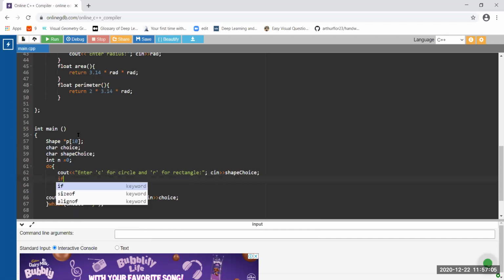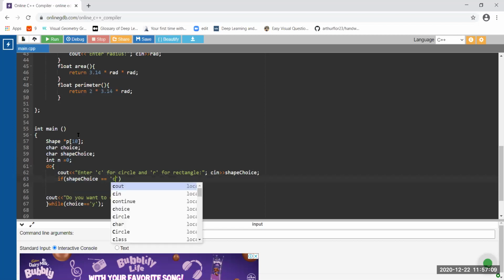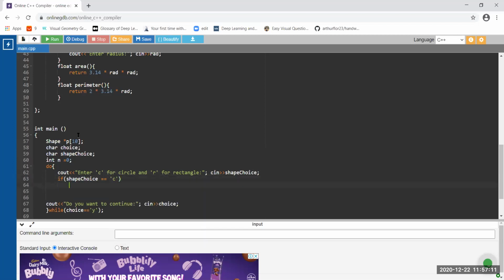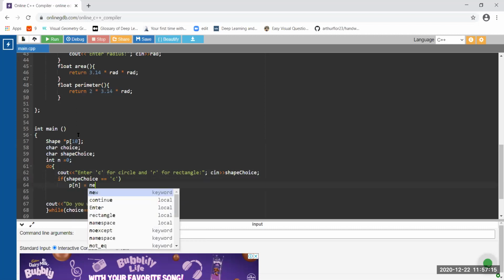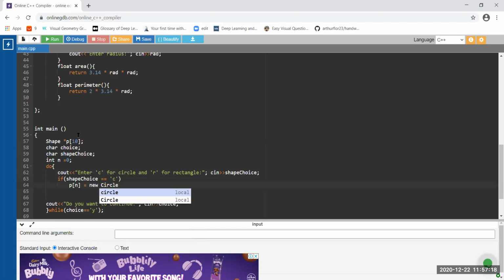So now if we say if shape choice is C, then what do we need to do? We need to create an object of circle. So I will write new circle. Okay, just like we were doing. Why am I using n here, right?